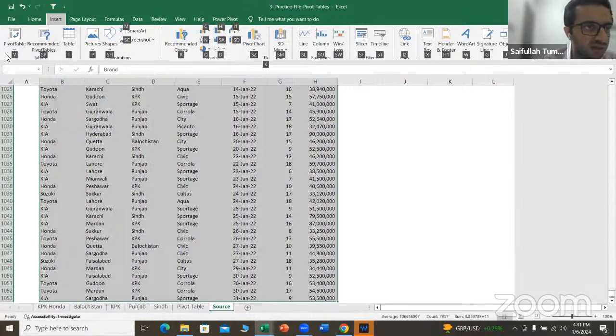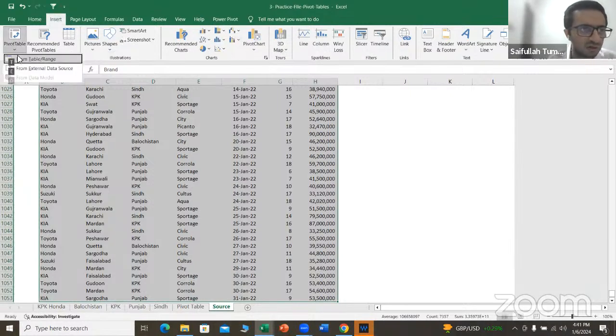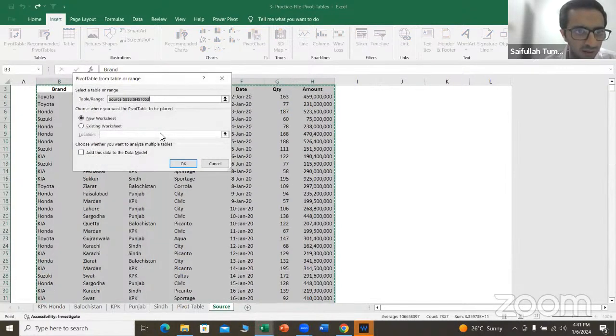Here it can be seen that pivot table is represented by V. We have pressed V and we can see that there are two options: from table range or from external data source. We will be using table range because we have selected a range. So we will type T. A tab will appear and we will press OK after selecting. Here it represents a range, and it is giving an option: either you want to make the pivot table in a new worksheet or in an existing worksheet. For better presentation, we will make the pivot table in a new worksheet and press OK.